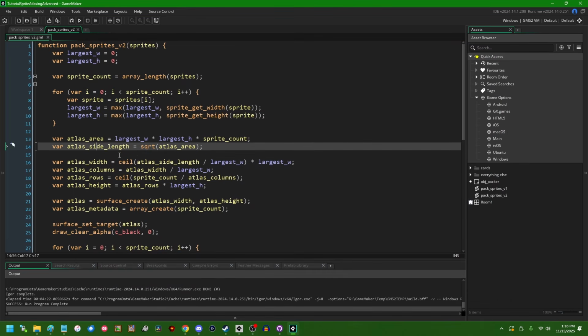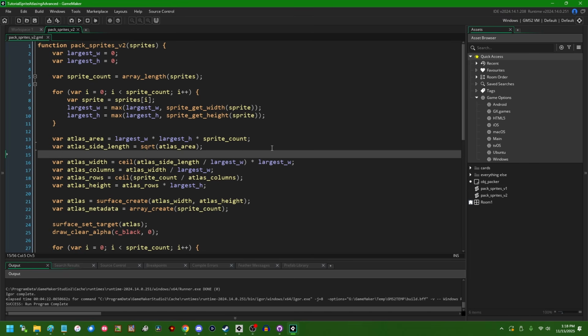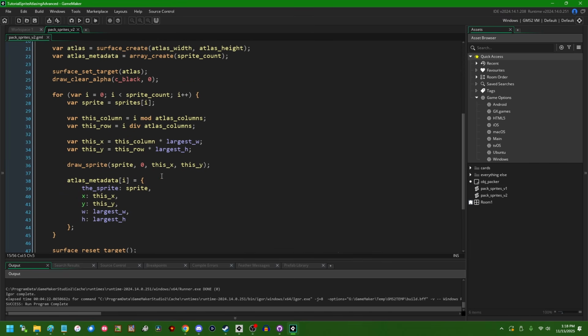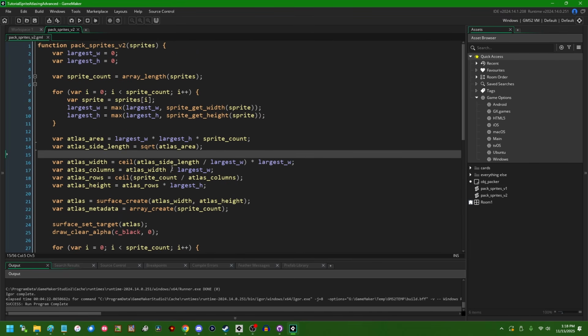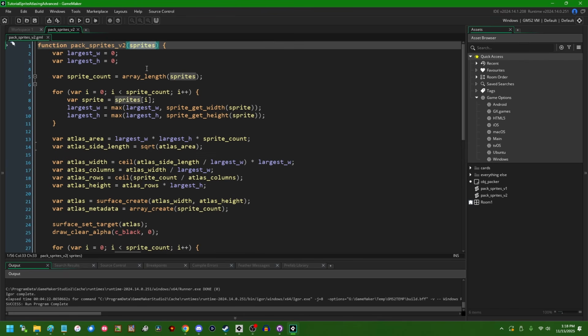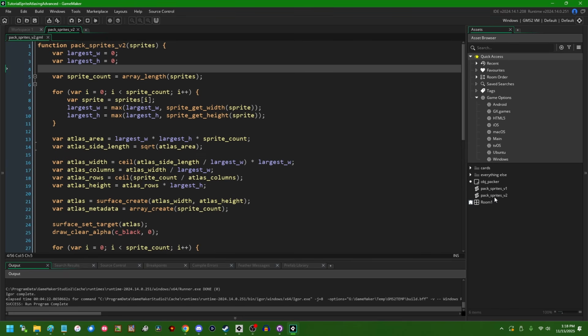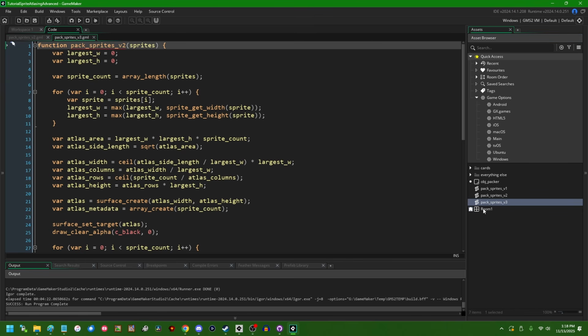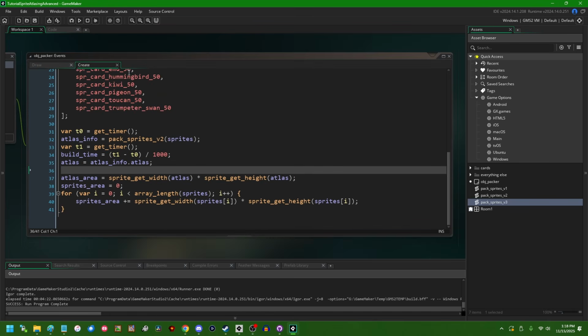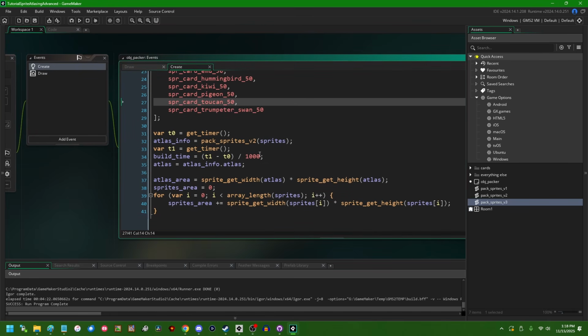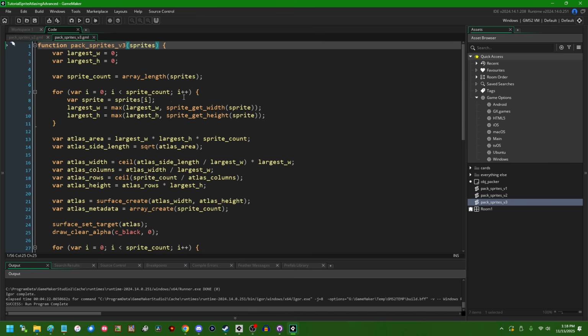All right. So in this project, we've got pack sprites v1 and pack sprites v2. As I said, they're not that sophisticated. They just take a bunch of sprites as an input array and lay them out end to end. I'm going to Control D duplicate this and call it pack sprites v3, and that's going to be what we work on today. Let's rename that pack sprites v3. I'm also going to go into the creative end of our object here and call that version of the code. And now we can jump back here and start ripping pieces out and rewriting them.